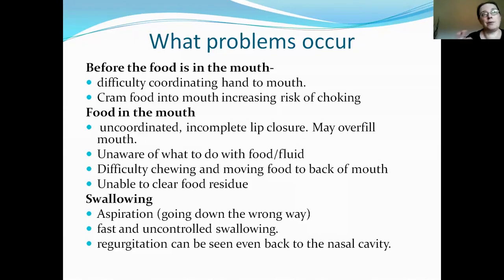Sometimes you see quite a fast and uncontrolled swallow in people with Huntington's, and they struggle, again, like we said earlier, with breath control. So you get an incoordination between inhalation and exhalation. They might take sudden gulps of air when they're swallowing, which means that they can inhale when they're swallowing. So again, that makes that aspiration risk a bit higher. They may inhale as something is going down their throat, and they're at risk of aspiration. And sometimes you see regurgitation as well. Food and drink can sometimes come down the nose, and sometimes that's if the soft palate isn't working to cover that nasal passage.